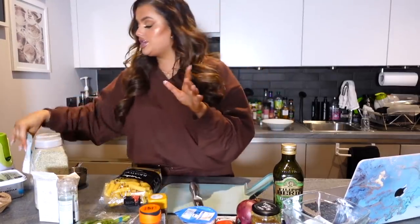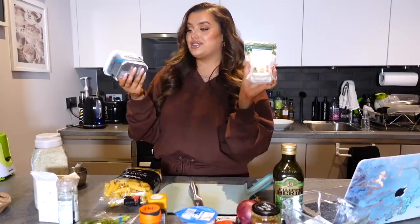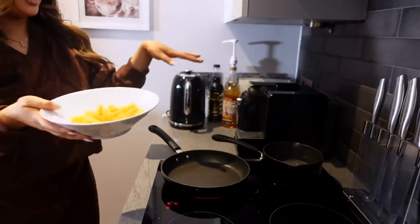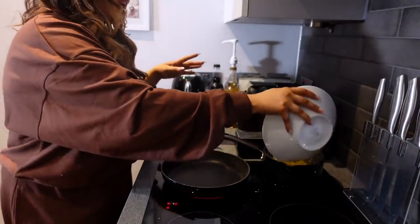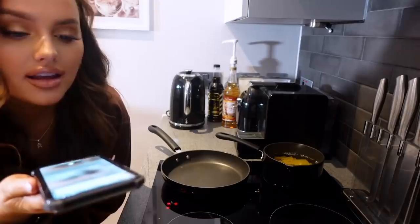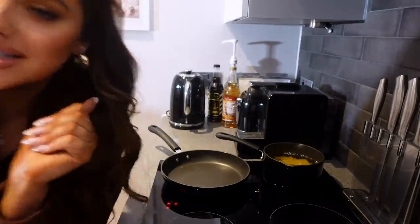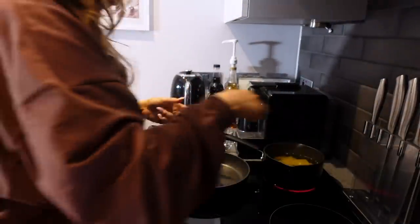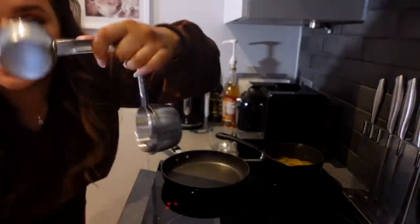Don't forget to save pasta water — that's important. Parmesan cheese and butter are the two final ingredients. First things first, I'm going to go ahead and prep the onion, cutting it up really fine, and pop it in here. The water is boiling. I basically just poured how much dry pasta I think I'm going to want, so I'll let that cook at the back. It's about 12 minutes, so I'm going to set a timer. I'm also going to pop a reminder to take some pasta water out at the end.